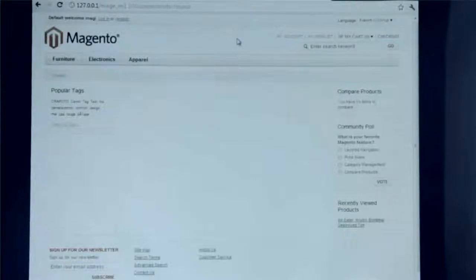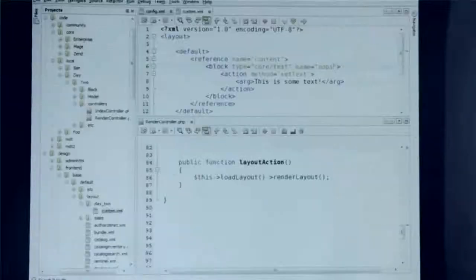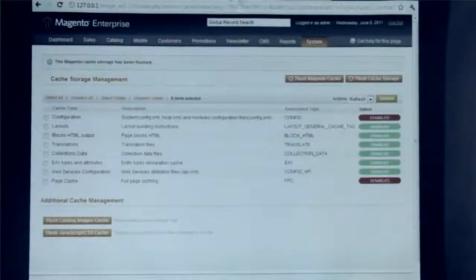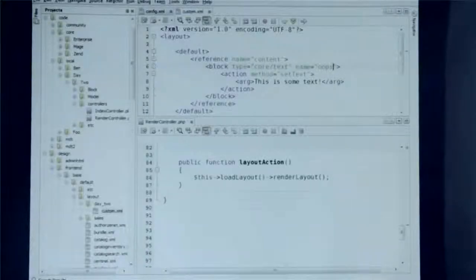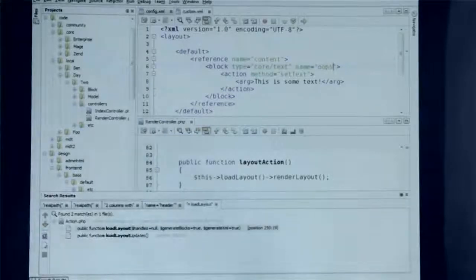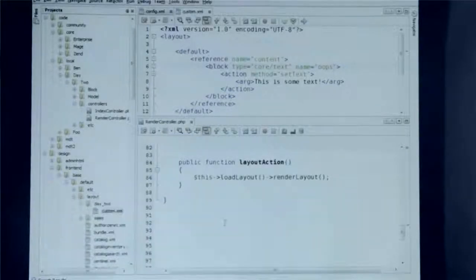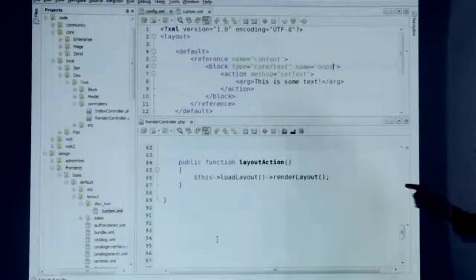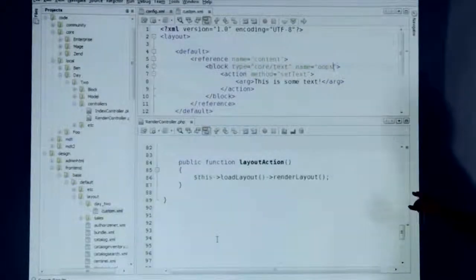All right, so that's actually pretty interesting here. Oh, maybe I should go and clear my cache again. Actually, since I'm working with layouts, I'm going to go back here and disable that, just so I don't have to keep clearing out my cache. That's the window control again? Yeah. Hey, and there it was. Cache is a wonderful feature. Here. Then the layout. Yep. So load layout, render layout.